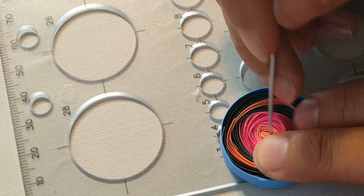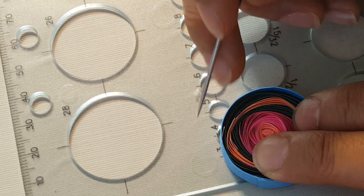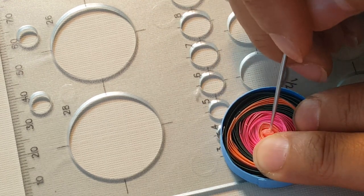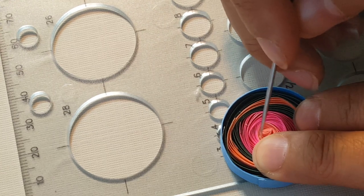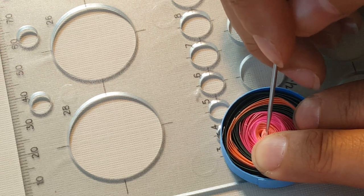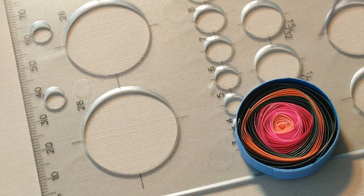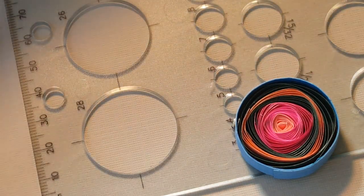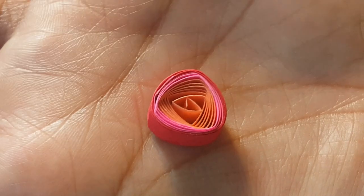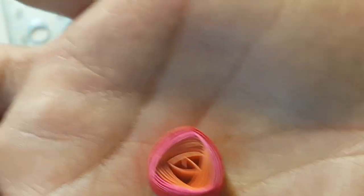What I feel, and this is just my opinion, is that if you use a darker strip at the end and a lighter one, or you move down the gradient, these vortex coils really look pretty cool. You can use different shades and just move up to the darker one, lighter one in the center, or you can use complementary colors to set them apart, or multiple things like, let's see, something like this: red on the outside, purple, and then yellowish orange.